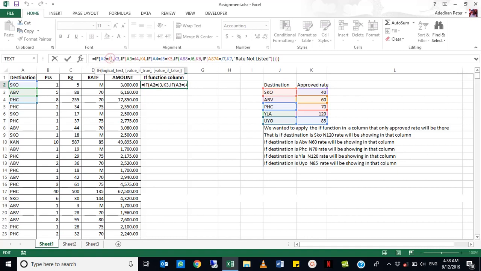So we need to lock this J3. Let's lock it. Just press your F4 once. We need to lock our K3. Lock this K3. Press your F4 once. We lock this J4. We lock this K4. We lock this. Something is wrong here. This should be comma.